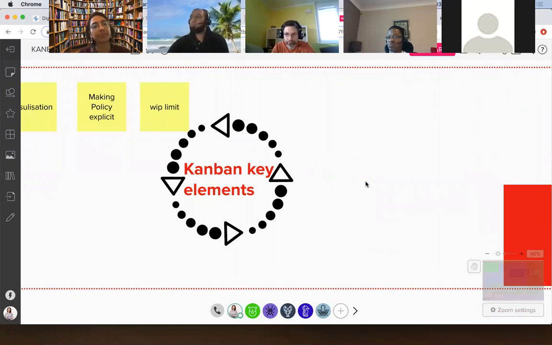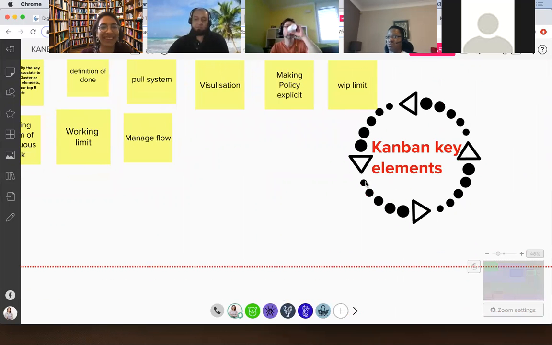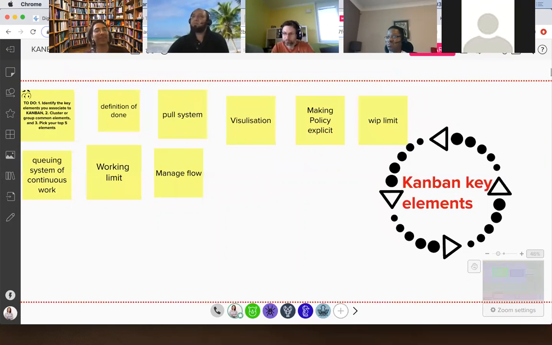I can give it a go. Right. So we picked definition of done, and then we had, which is very similar, pull system and manage flow, visualization, making the policy explicit, and a WIP limit. As the ones we thought were important.